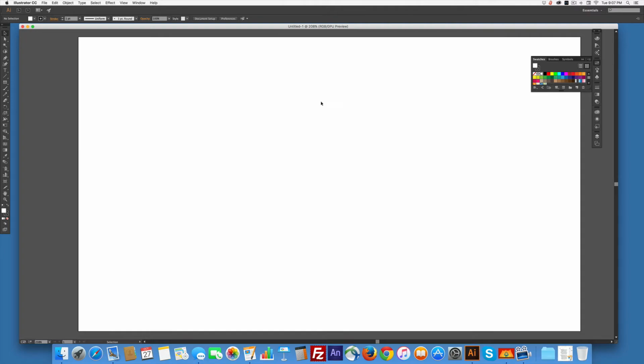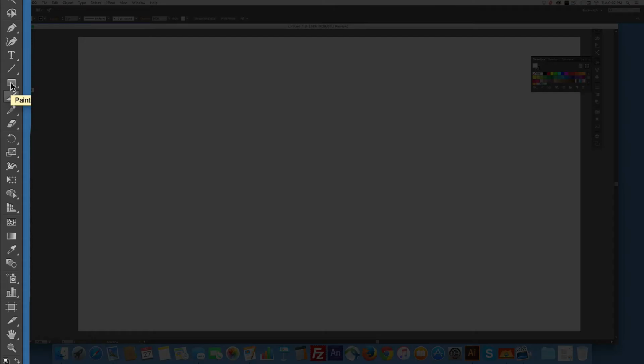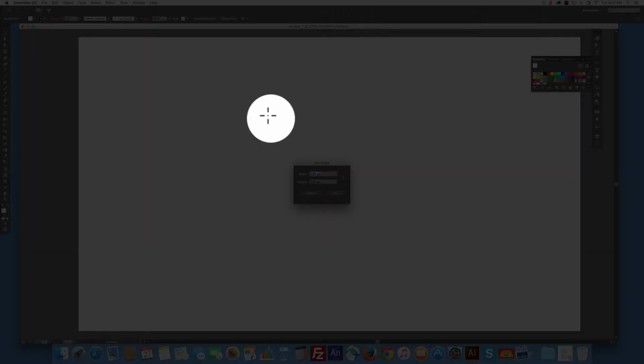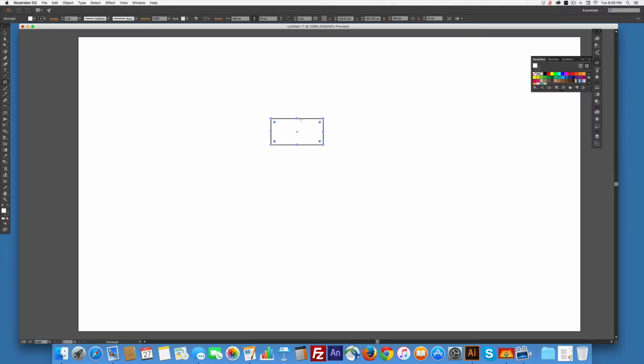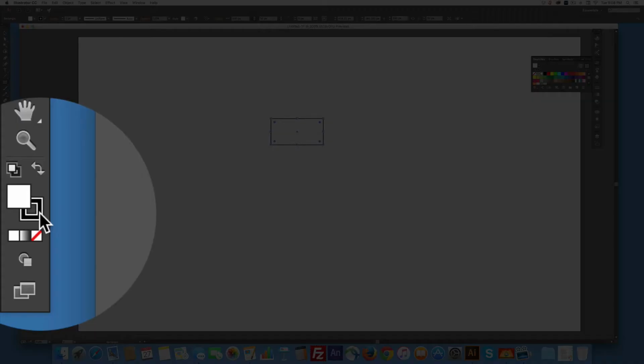How am I going to do this? Well, I'm going to go over and grab the rectangle tool. Bing! And I can click once. I'm going to set it up at a width of 100 pixels and a height of 50. That way, the 100 pixels in width, think of it as 100%, so when we scale it, it'll always be equal. Say OK. Now you'll notice that this has a white fill and a black stroke.